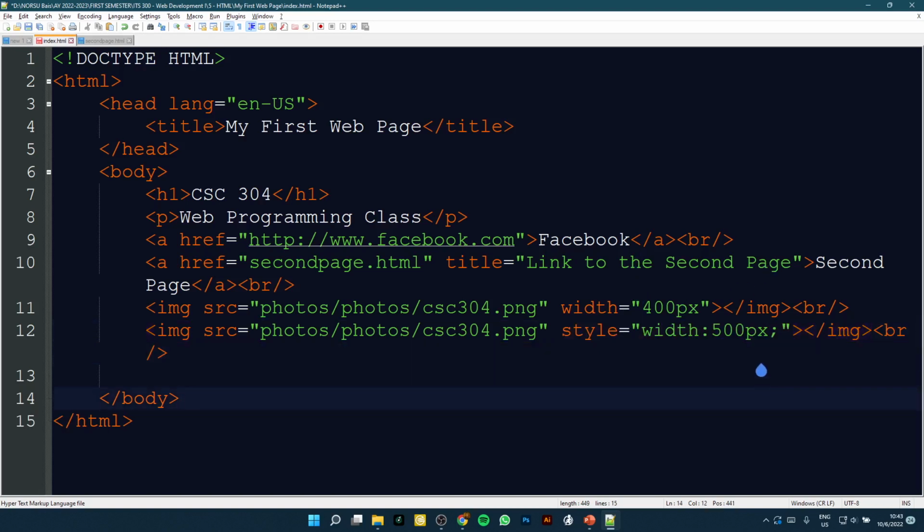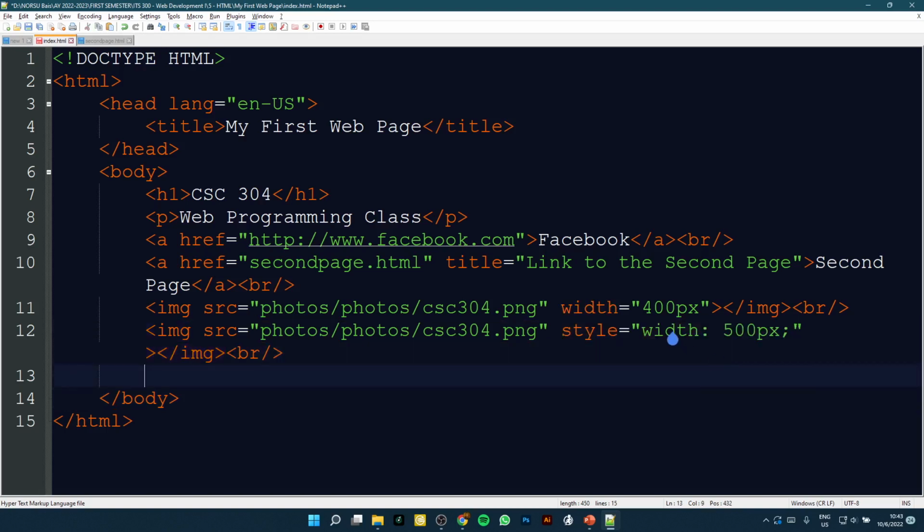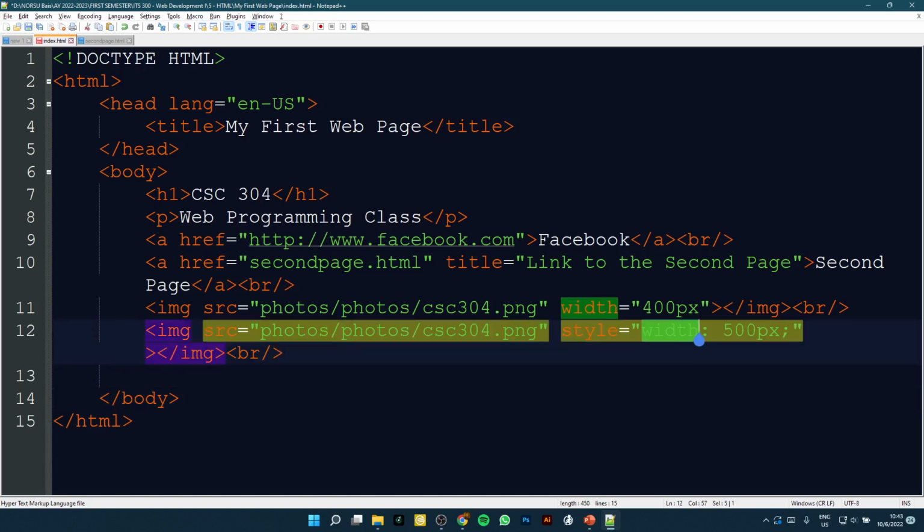Alright, so how did we write it? First we write the property and the value. We set the CSS property, which is width, then colon, then the value, which is 500 px, and a semicolon. The semicolon, just like in C++ or Java, is used to end the property, like a statement in C++.